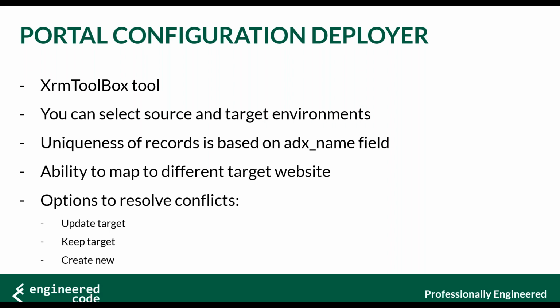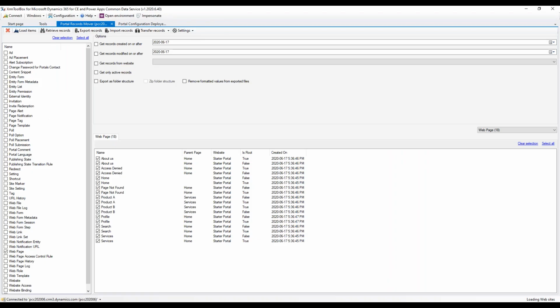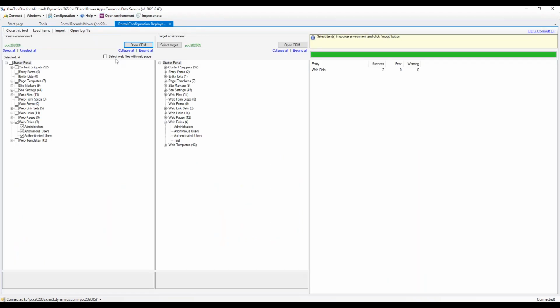So I'm going to jump back to the XRM Toolbox here, and I'm just going to go to this one here. Whereas the Portals Record Mover was import, export, save to a file, import, this one is: you have your source environment and your target, you pick your two environments, and you can move things back and forth.